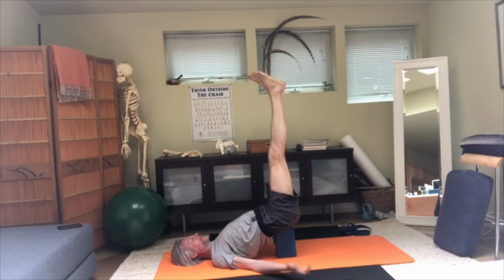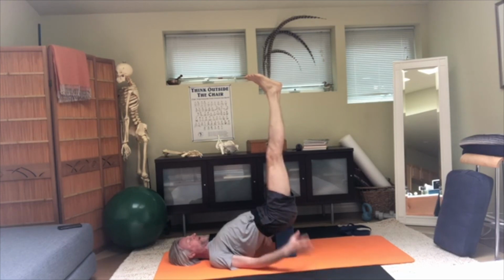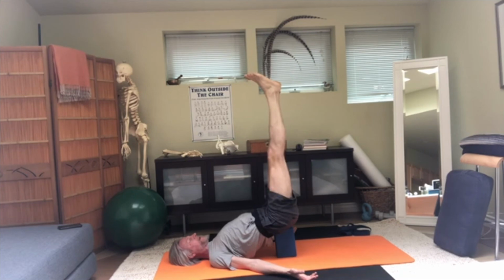With practice, you can start to realize that you can use your diaphragm to keep the ribs more stable. Your diaphragm, your abdominal muscles, and your intra-abdominal pressure will help you to keep the rib cage, the lower rib cage, more stable as you continue to increase your back bend in the upper chest. Try to direct your breath down into the pelvis, and even use your intra-abdominal pressure to push the pelvis into the block, and then from that anchor point, stretch the legs up, reaching the legs and the feet toward the ceiling from the anchored pelvis.